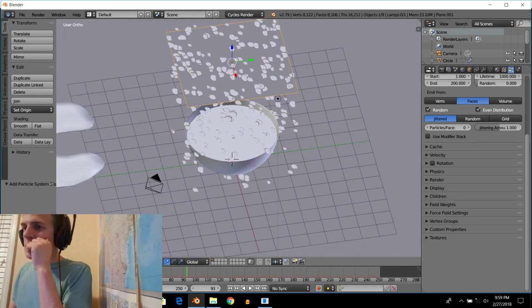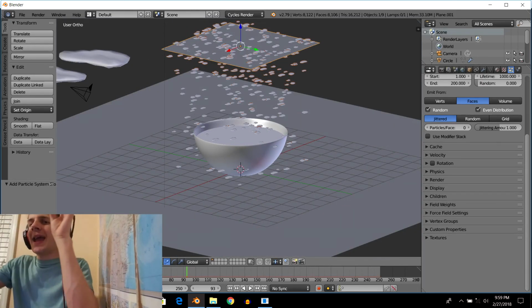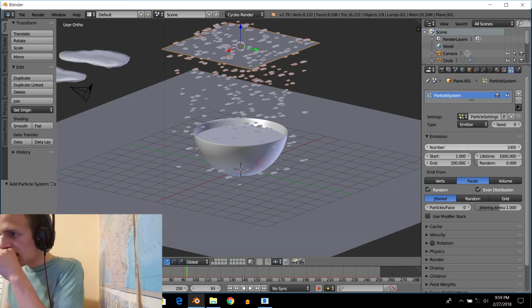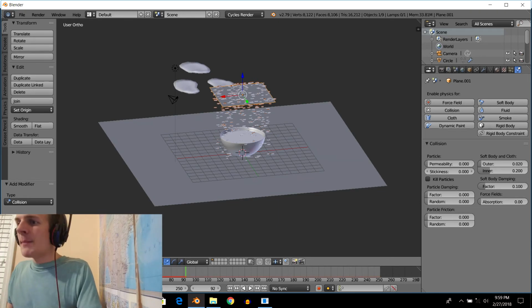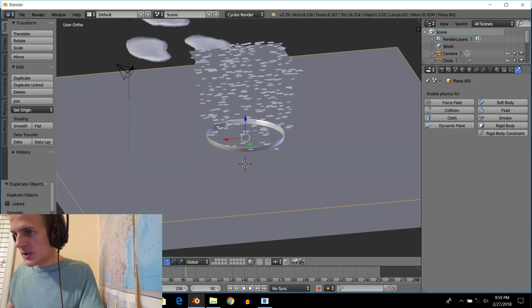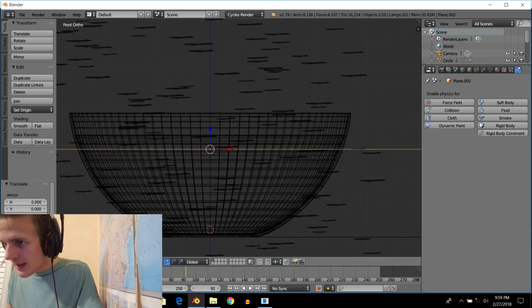So now we want to make it so they're not falling straight through the bowl. To do that, we want them to fall and land right below the milk level and pile up there, so it's not falling through the bowl. What we're going to do is I'm going to take this bottom plane, Shift D, hit Z, and we're going to duplicate it again. And we're going to grab it right below the milk level, somewhere like here.